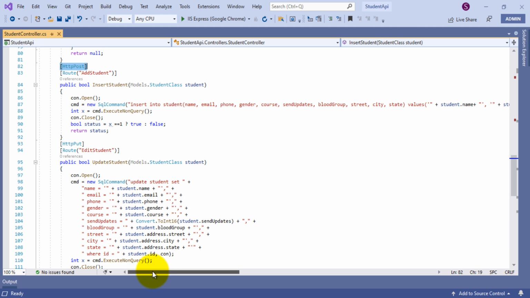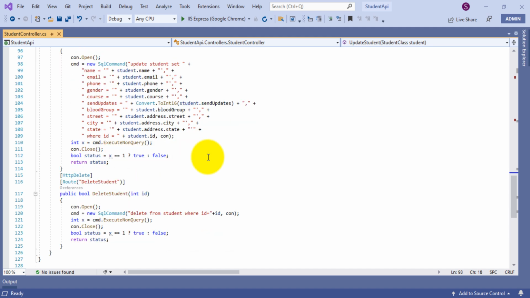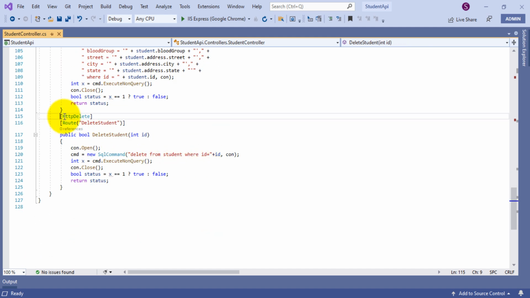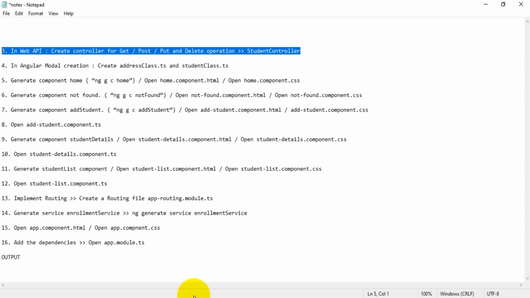And this is HTTP put for updating the existing record, and this is HTTP delete to delete the record based on ID value. So this is all about the code for the web API. If you go to my notes, this is all about the code for the web API.